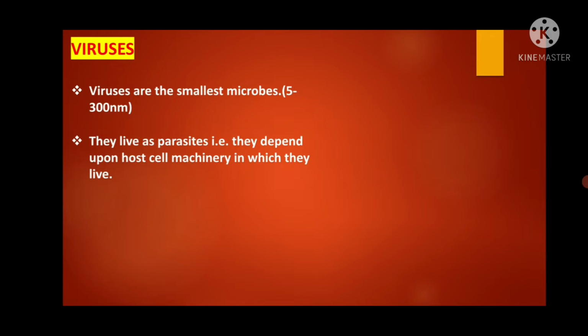They are equal to a non-living particle when they are outside the host cell, but once they enter into the host cell, they completely take over the host cell machinery and utilize it for itself in order to synthesize its own parts and again divide into many parts of its own. They replicate and synthesize many more viral particles when they are released from the host cell. That is why they are considered as parasitic in nature, that is, they are completely dependent upon the host cell machinery for their survival.